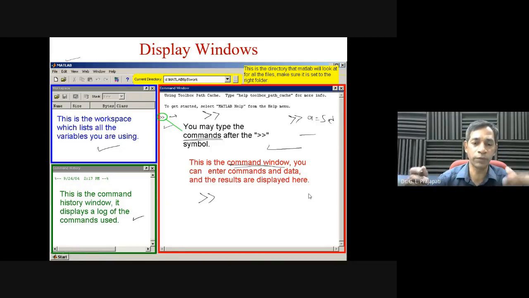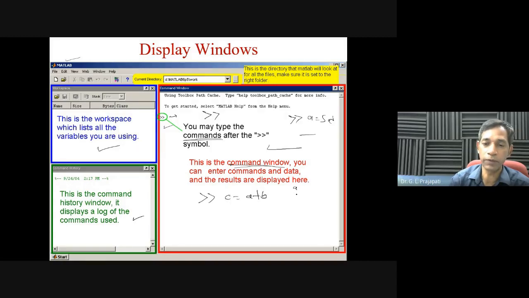The command history means whatever commands you have used, like I used earlier a plus b, or a is equal to some value, b is equal to something. If you use a command like c is equal to a plus b, where a and b you have defined earlier as matrices of 1 row 3 columns, and you are going to add them, the result will be shown here.